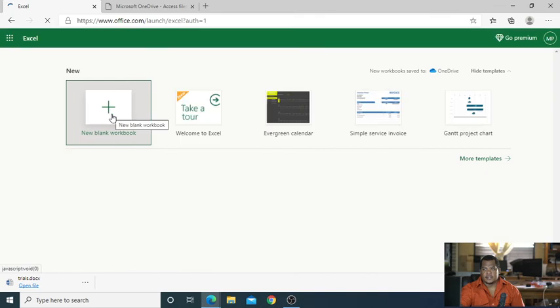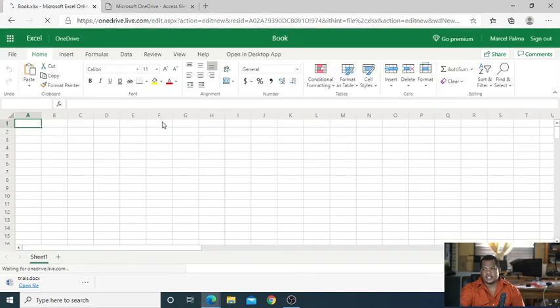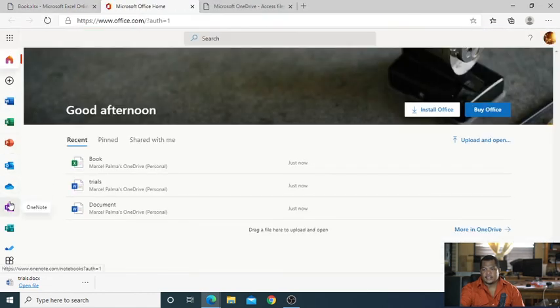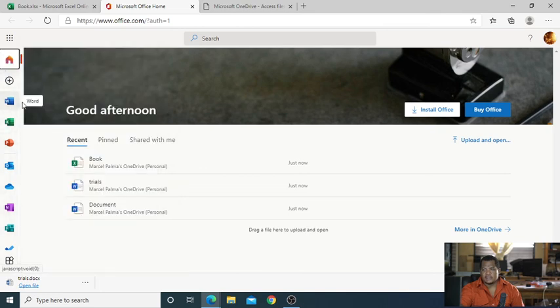So you can also do spreadsheet. So this is great if you're teaching. Well, for me, if I'm teaching spreadsheet and the child, or if you don't have access to Microsoft Excel, then you can use this as a spreadsheet, right? And of course, what I don't see in here that I do use is Microsoft Access. But it has a bunch of Microsoft Office tools that you can use. It saves your document. You're able to download your document and you get 5 gigabytes of space for free, right?